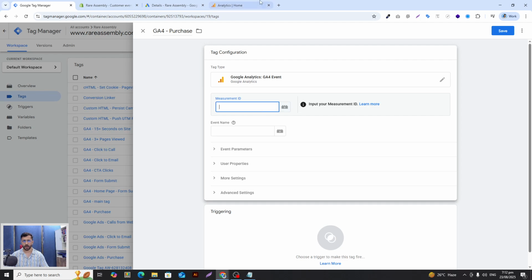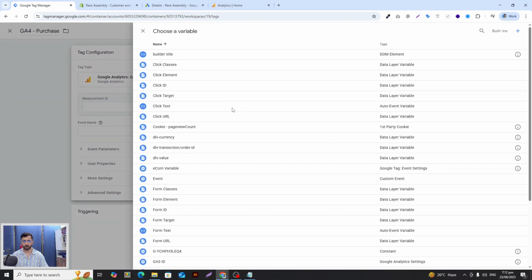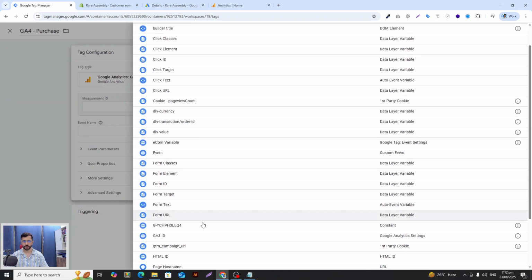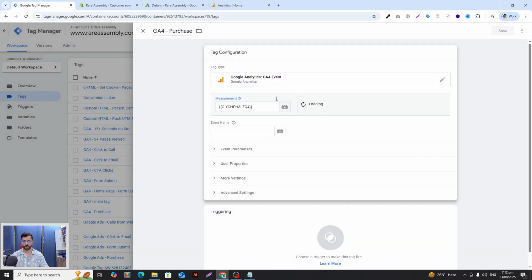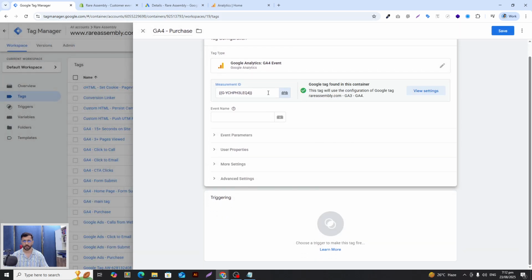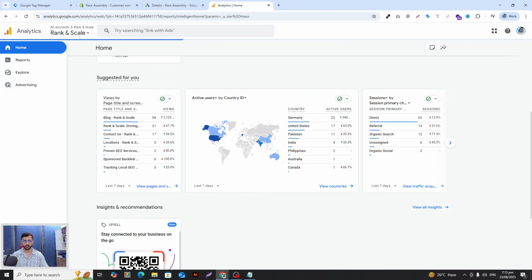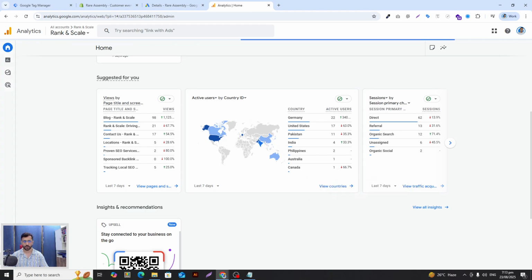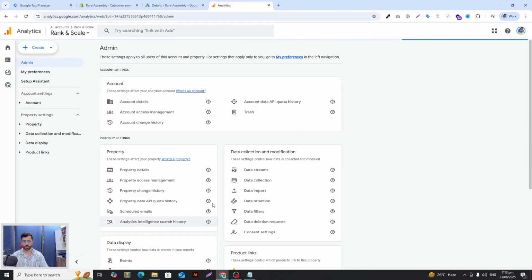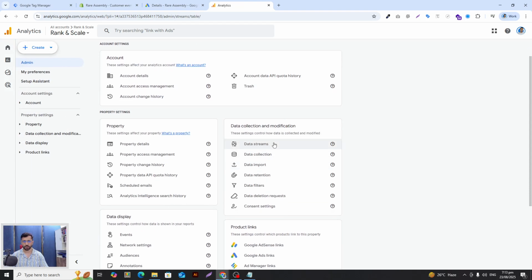Measurement ID, you can copy it from within your Analytics account, or if you have that one already saved, you can select from here. I have this saved as a constant. But if you don't have this, you can go over to your Google Analytics account, go to settings, and go to data stream.